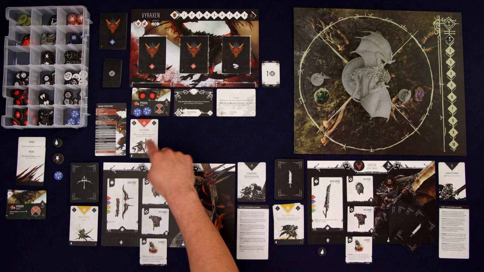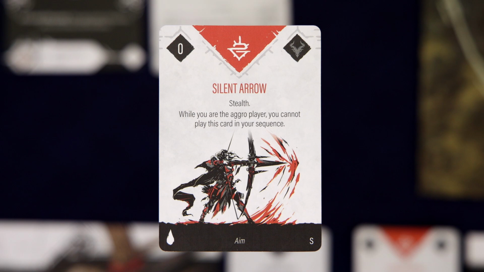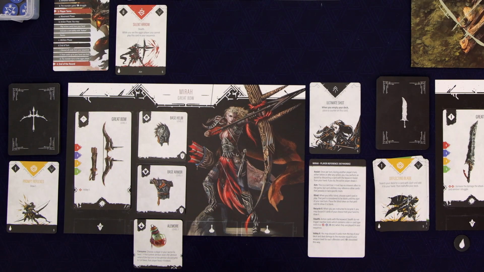Now, this card has a sort of further requirement, which is while you're the aggro player, you cannot play this card to your sequence. Luckily, Darian is the aggro player at the moment. You'll see how we draw aggro here in just a second. Now, also keep in mind that this card has aim there at the bottom. These words at the bottom of the cards are like traits, and they don't have an inherent special ability associated with them. They merely trigger other cards.